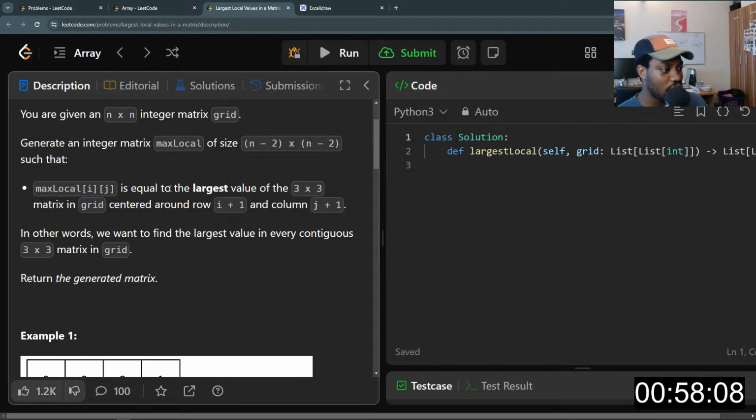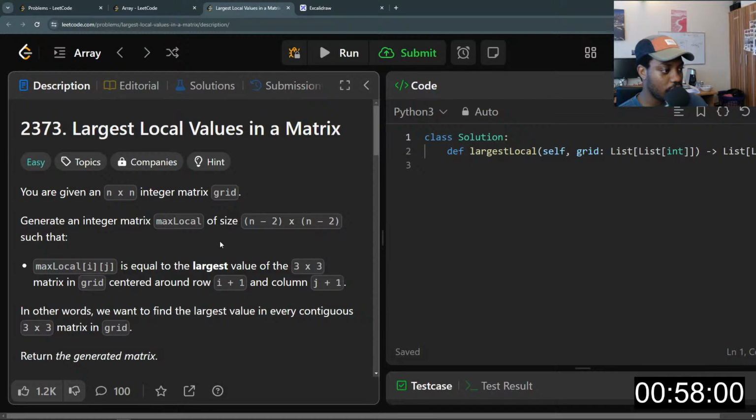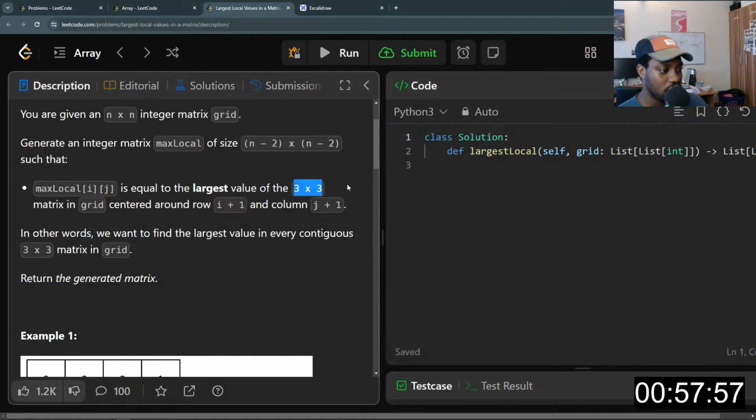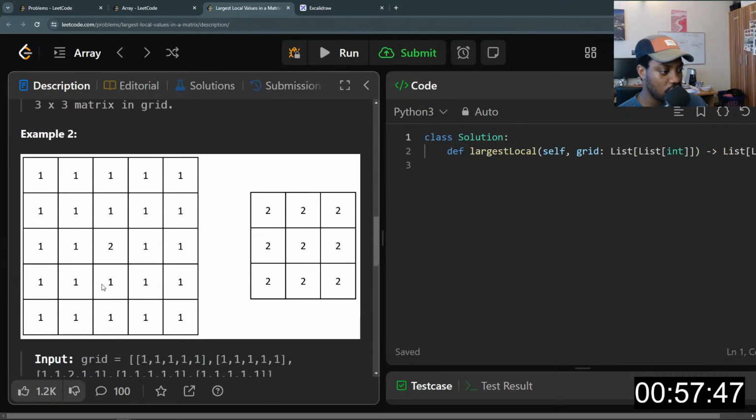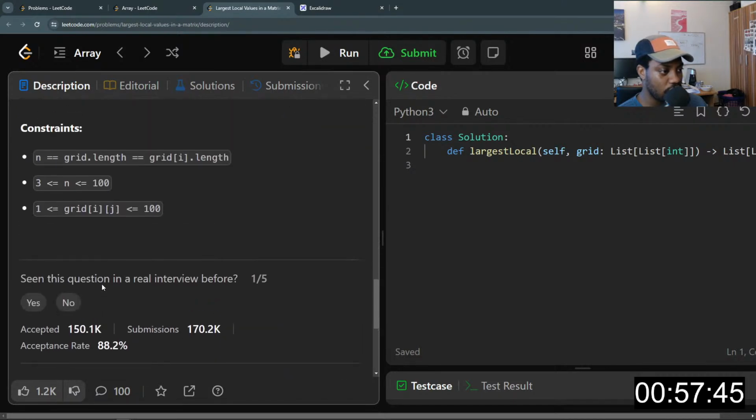What's the 3 by 3? We don't have a 3 by 3 grid here. It should be the largest value of n by n grid, which is our main grid. If you say 3 by 3, this is confusing. Or are we just taking a portion of the main grid that we are given?